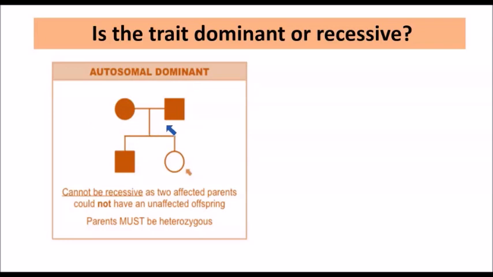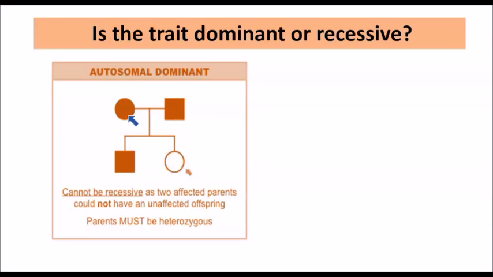By looking at this portion of a pedigree chart, we're seeing here that both of the parents are affected. Remember, usually the shaded circles and squares represent the affected individuals or those who are carrying the particular trait. So clearly both parents are affected. But if you look at the children, there are two children. One is affected, so the male, the boy is affected, and the female is not.